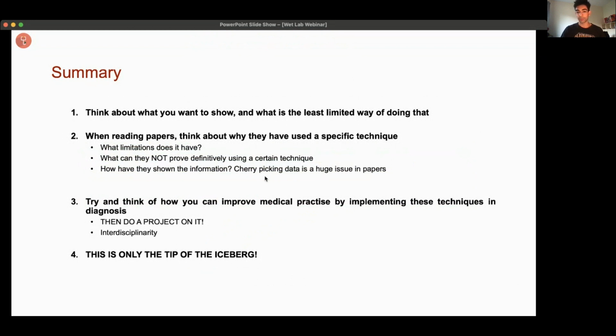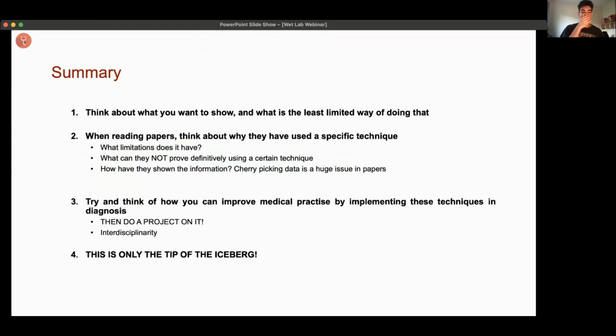And you also want to look for cherry picking of data. Like I showed in the Western blot, a lot of older papers will have it and you have no choice, but they just have that slim band showing only their protein of interest. You don't even know if that was at the right size for their protein because you don't have the entire blot. So you want to look for cherry picked data and be quite cautious about interpreting it.